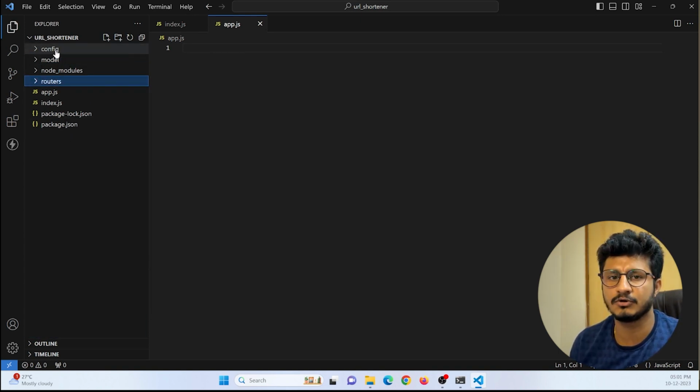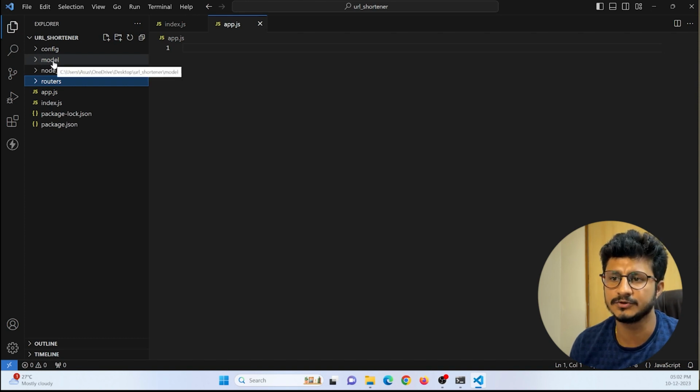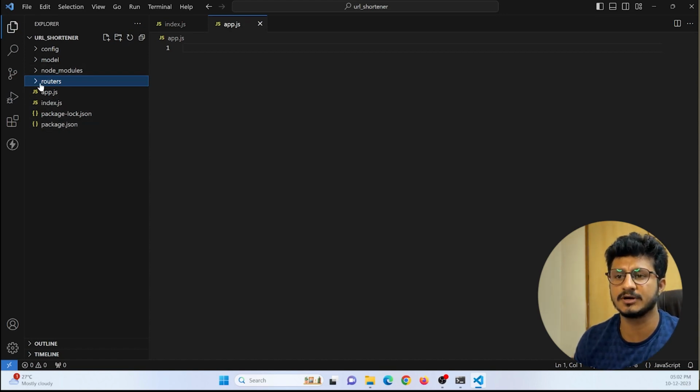The first one is the config folder. All the configuration that is required for our Node.js project will be done in this folder, like database connectivity and other things. In the models folder, we will have the schema of our MongoDB database. And in routes, we are going to build REST APIs, for example a user registration route, or a URL submission route.